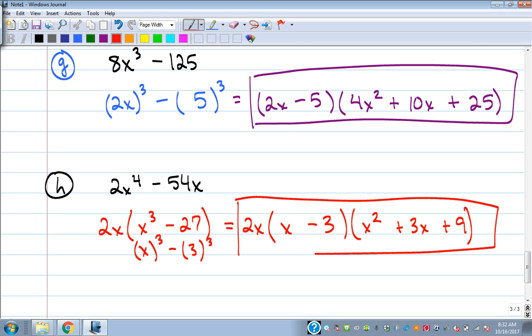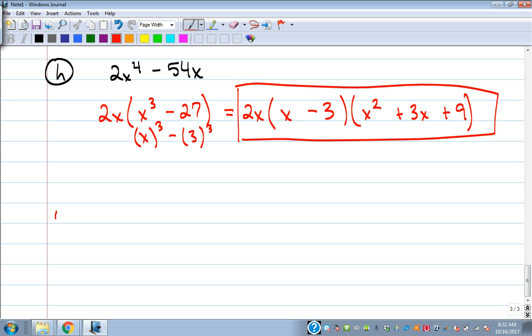There's the factored form of that fourth degree polynomial. I'm saying fourth degree because the highest exponent's 4. That's what that means. Okay. Not bad. Not bad at all. Let's throw this one in there. See what happens with it.